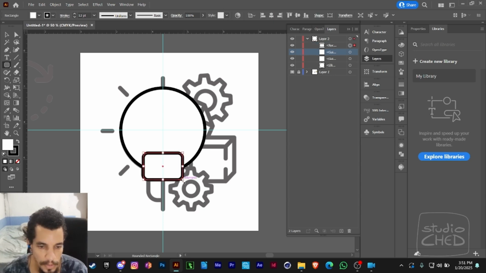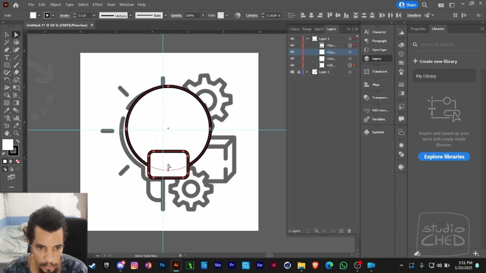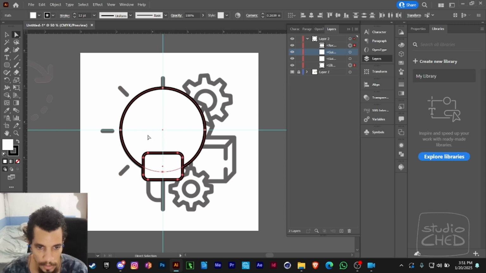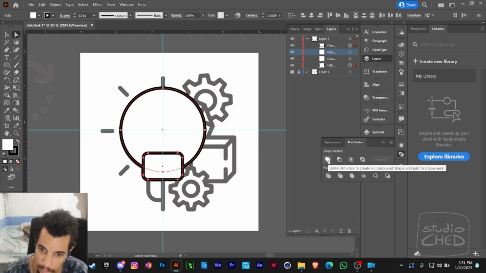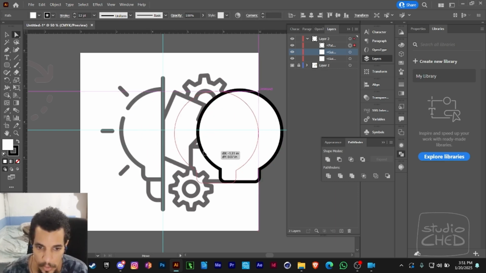Alright, so now I have that. And I'm going to select these two by holding shift. So I can click on one and then hold shift and click on the other one, and the two are now selected and they can move as one. Right? The reason I'm selecting the two is because I want to combine them with the Pathfinder tool. And I click this mode here, it's called the Unite mode. And I click on it, it's going to make these two shapes into one. Boom. And now I have this one shape.